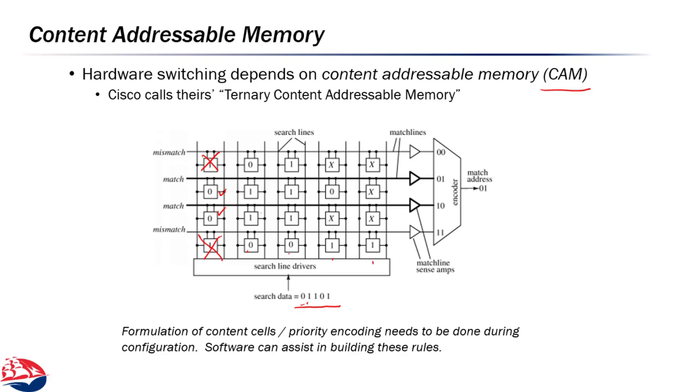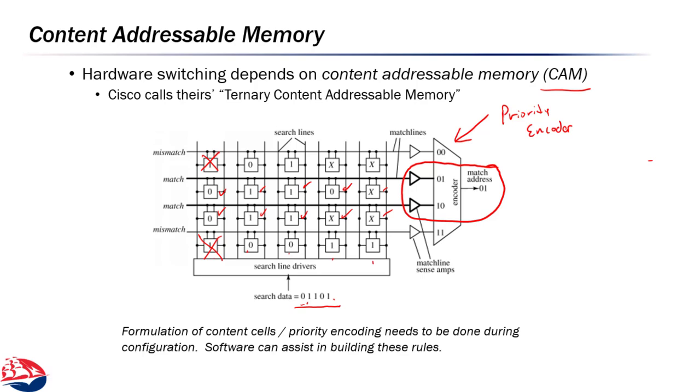A 1, it does match here, it does match here. I have another 1 that matches on both of those. I have a 0 that matches here, but that's a wild card. That's one of those don't care conditions. It could match a 0 or a 1. And finally, I have a 1, and both of those could match. So what I end up with is 2 possible matches. And what we have here is what looks like a multiplexer, but it's actually called a priority encoder. What this priority encoder is going to do is say who was the longest match.